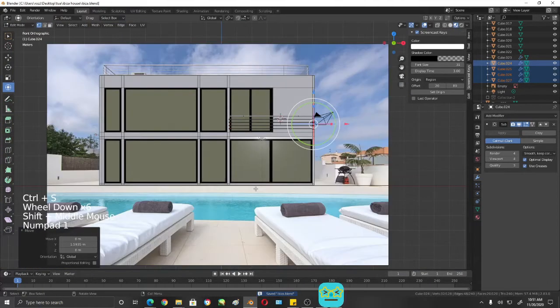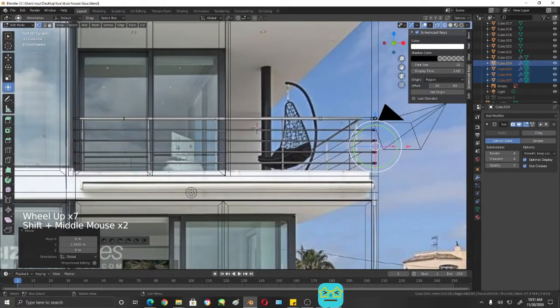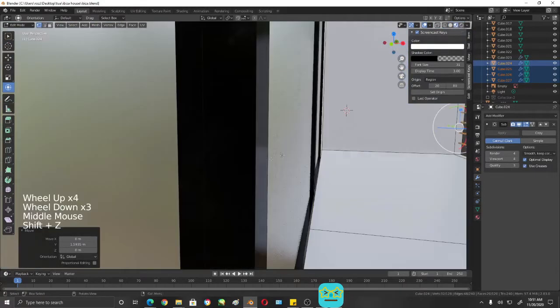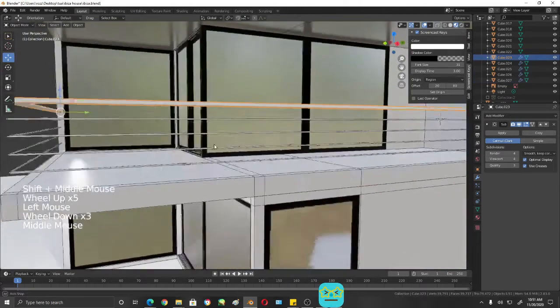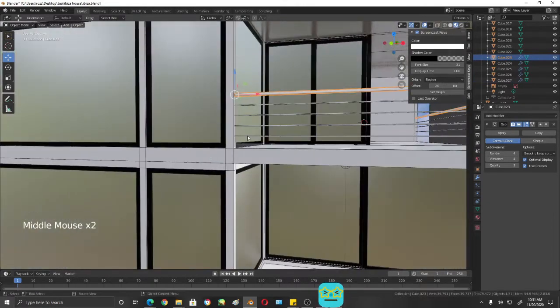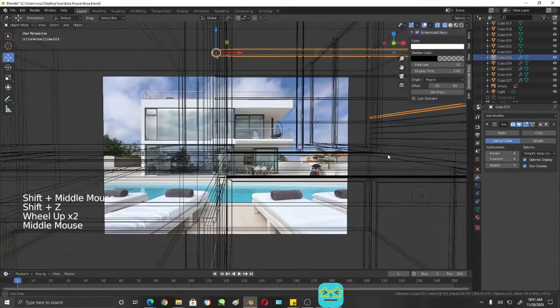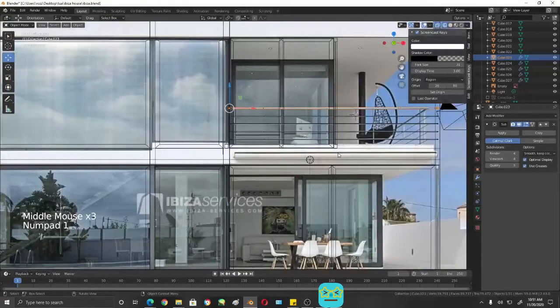Alright, so the next thing that we're going to do is add the rail supports. So these are flat bars that we can stick here. Okay, so let's add, actually from our reference, like 1, 2, 3, right? So somewhere around here.